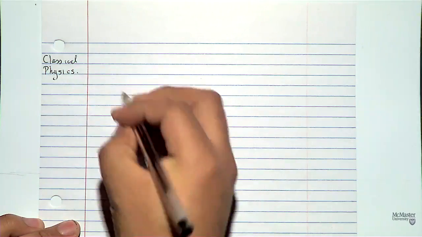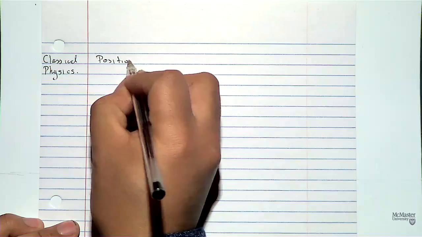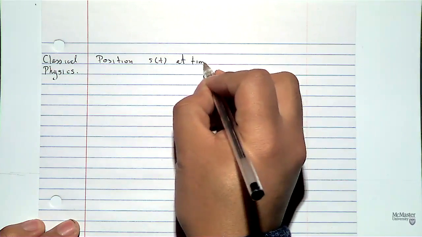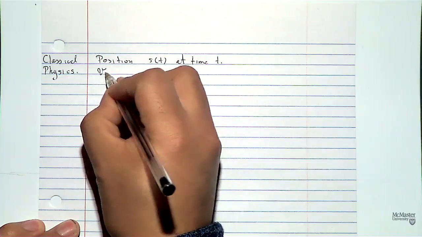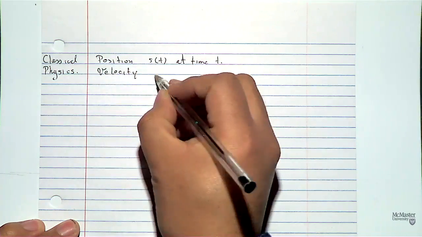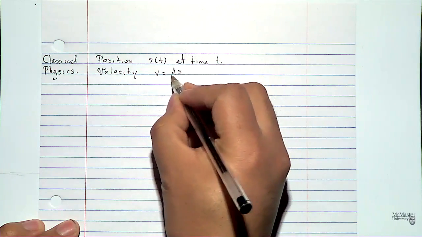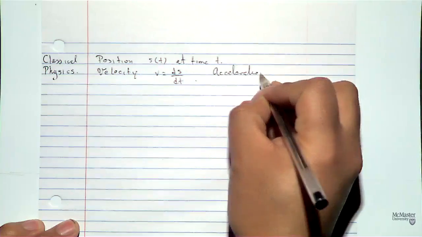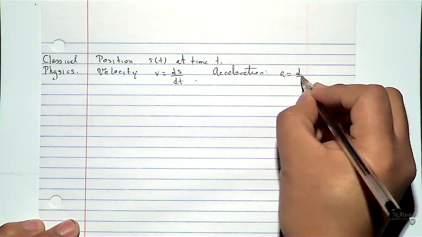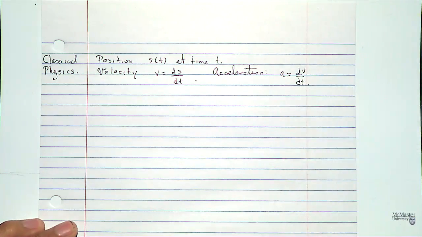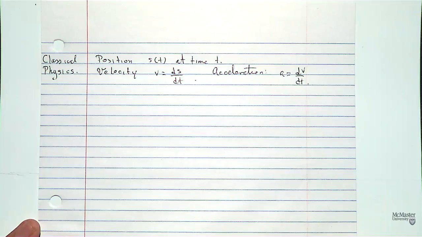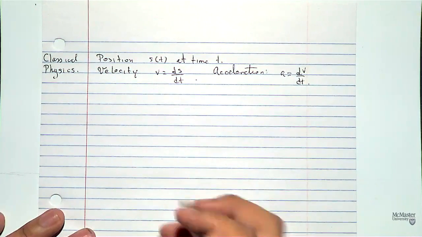Okay? So you have a classical physics problem where you're requested to find the position, which will be denoted by S at the time t, where you define a quantity known as the velocity, which will be the derivative of this position with respect to time. And then you need another concept, which is the acceleration, which is the derivative with respect to time of the velocity. So, this is just some high school concept, or say Physics 101 concept.